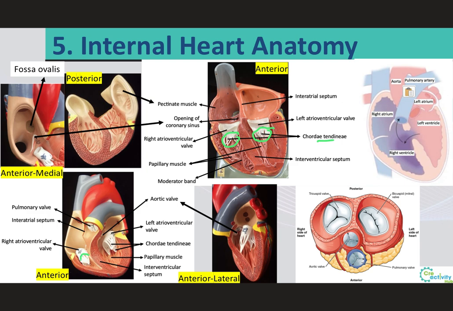Continuing with the valves, we have these structures that hold them in place, which are called the chordae tendineae on both sides. We can see them on these images as well. These structures will be anchored by muscle structures that stick out called the papillary muscles. And both these structures will prevent the backflow of blood, as they will hold the valves in place during the contraction. And this big structure on this image is also a papillary muscle, since it is holding the chordae tendineae in place. Always think about concepts instead of memorizing them.